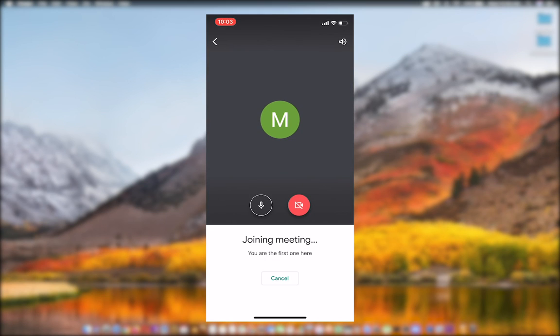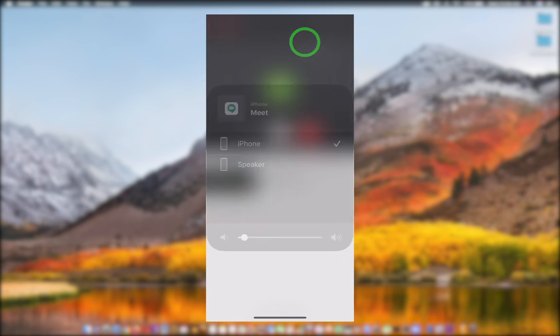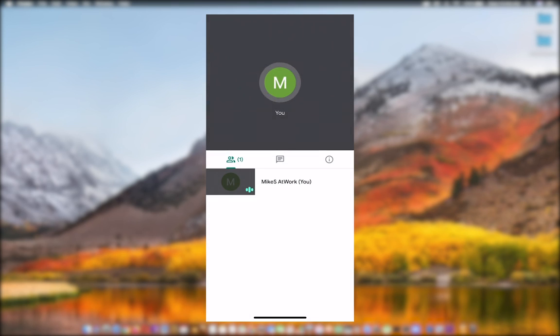Okay, looking at the Google Meet interface, we see a few options. In the center is our avatar. In the middle center are the icons for our camera, the hang up icon to leave the meeting, and the icon for our microphone. We can toggle those icons for our camera and our microphone to turn them on and off. Top right corner is the speaker. Toggle that if you would like to turn the meeting volume on and off or adjust the volume. Next to the speaker is closed captioning. The closed captioning feature works very well in Google Meet with speech to text, so definitely worth trying that out at some point.